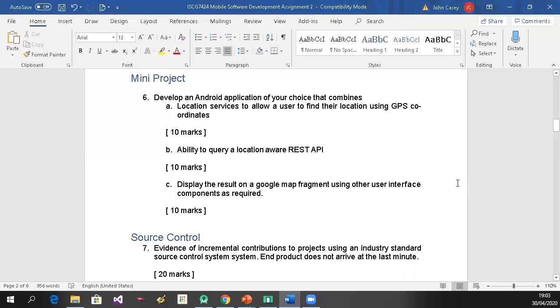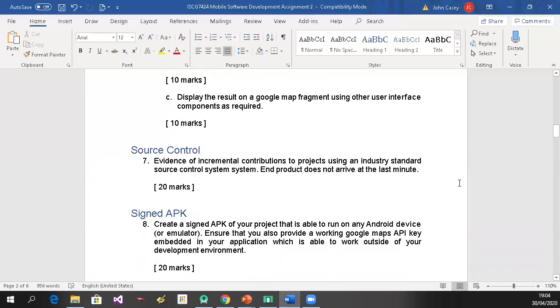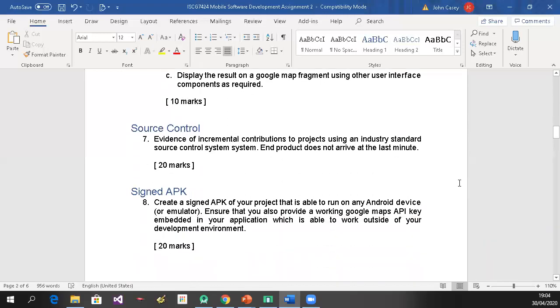Right, and then there's some other parts. Source control. I don't know if everybody knows about source control systems, but again, I think that can be something that we look at next week. So I can just run through how you can use things like Git and Bitbucket or GitHub.